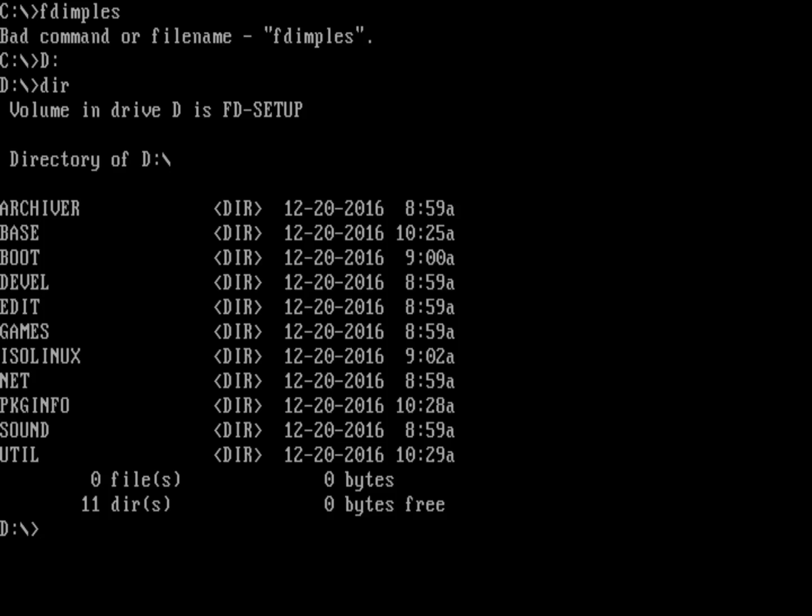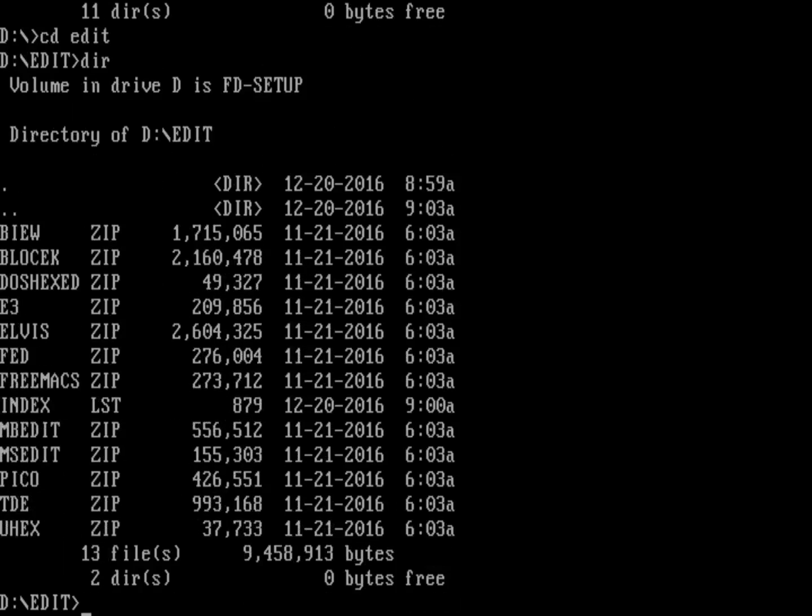Each of these directories contains a bunch of packages. So let's, for example, go into Edit, where I can see all the different editors. Here are all the different editors we include as part of FreeDOS 1.2, or rather editors we make available as part of 1.2. If I wanted to install FED, I can do that myself on a command line. All these are really just zip files, so that means I can examine them using the unzip command.